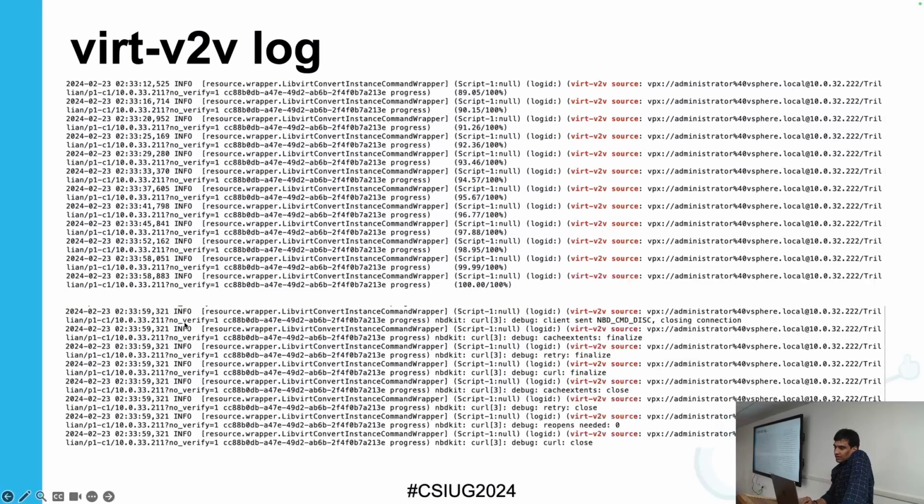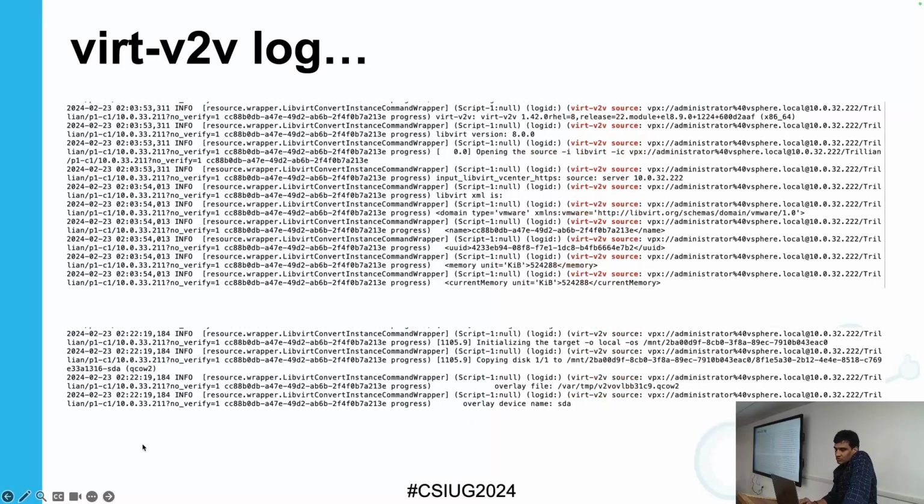Okay, and the next is you can see the progress of the copy, and the copy is completed at around 2:33, and after the copy is done, the complete process completed at around 2:33. So the complete process took 33 minutes.